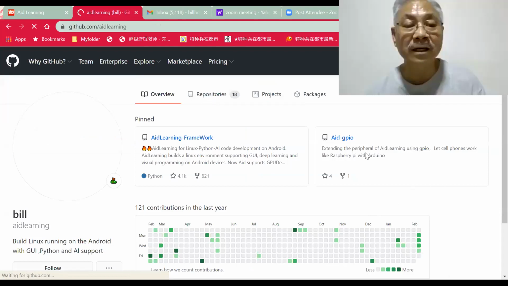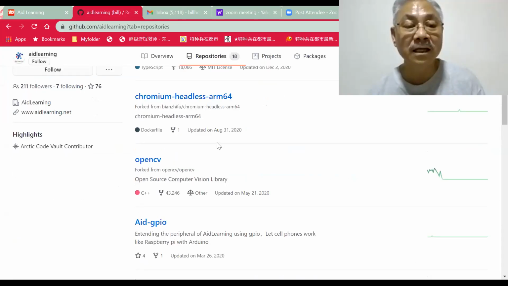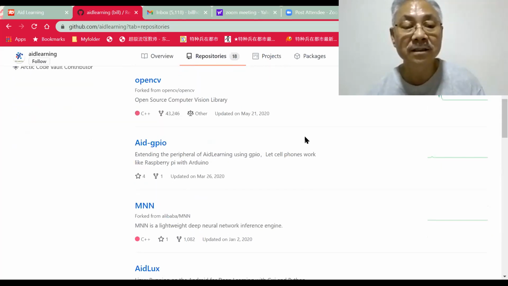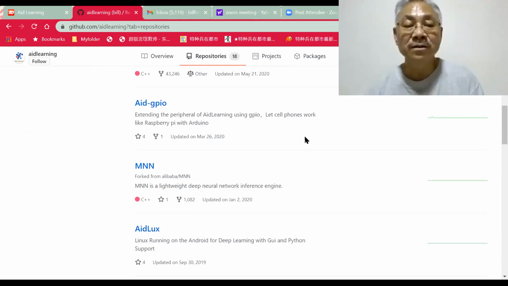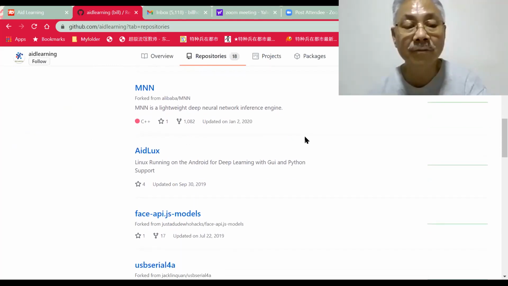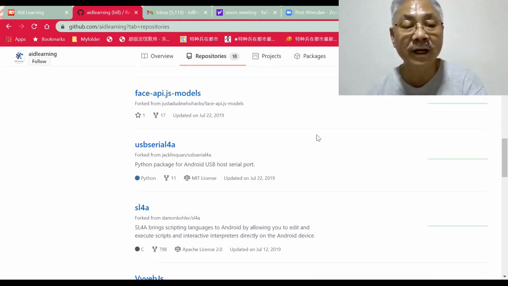So they have a lot of things out there that you can use, particularly OpenCV. This is a computer vision library. You can learn to use this to develop some AI stuff. And they have a face API to recognize faces, and so on.